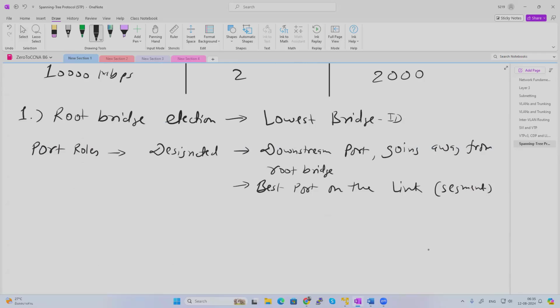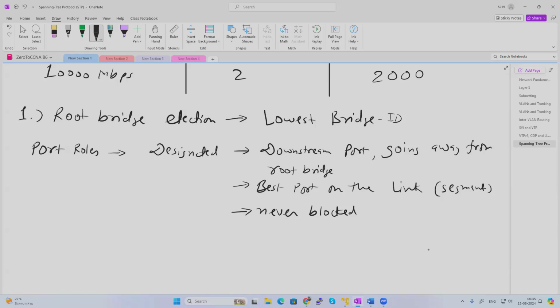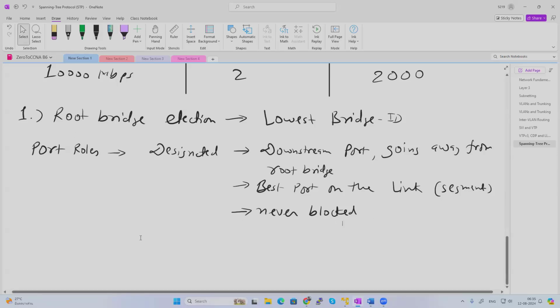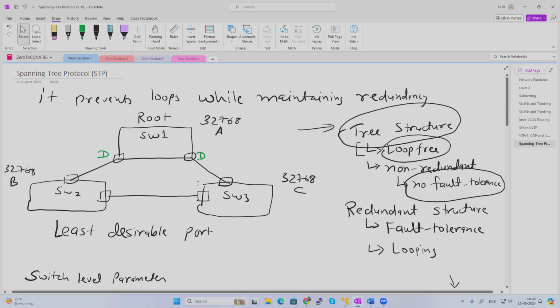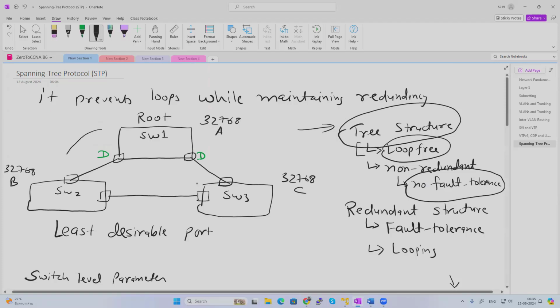And why is it important to know the designated port? Because this port is never blocked, right? So on the root switch, we will never block these ports. And then what happens? The root switch will start sending a tiny frame every 2 seconds, which is called the hello interval.